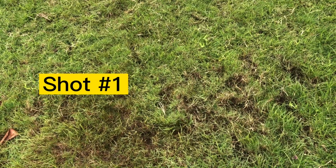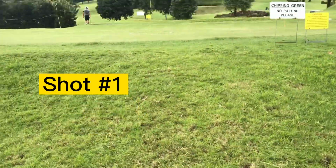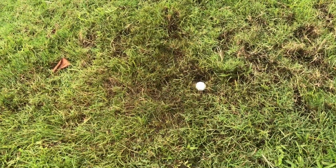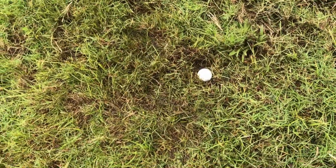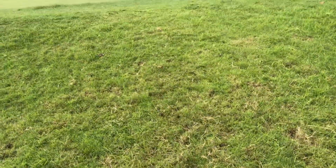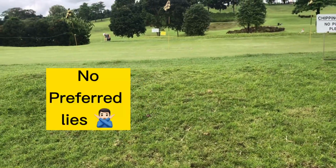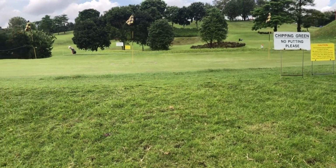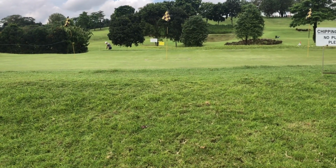So here we are on the first shot, which is a flop shot to that circle there. Not a lot of green to work with, but we've got some really gnarly lies here. The player's quite wet, had a lot of rain. They must drop it, of course. So this is the first challenge. They get three attempts to get it inside that circle there. If not, they have to go stand in the penalty corner. This is shot number one.